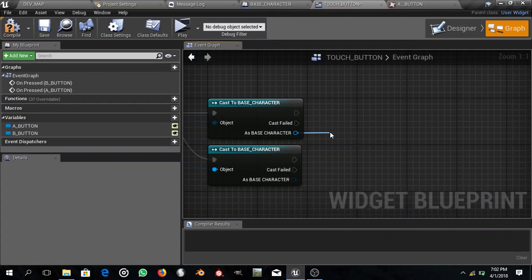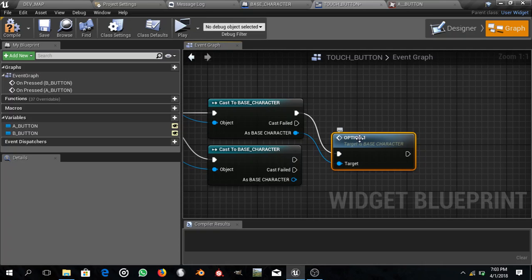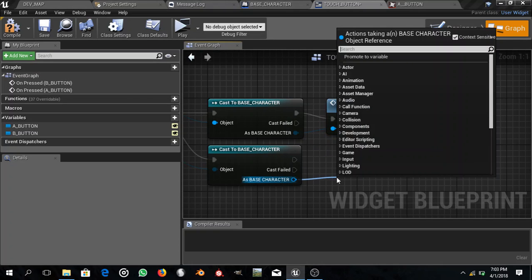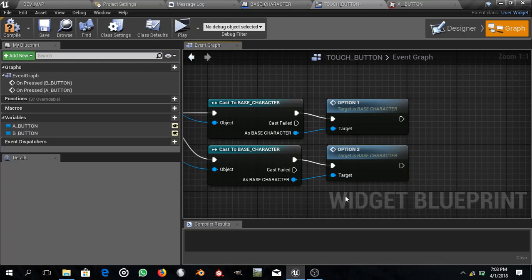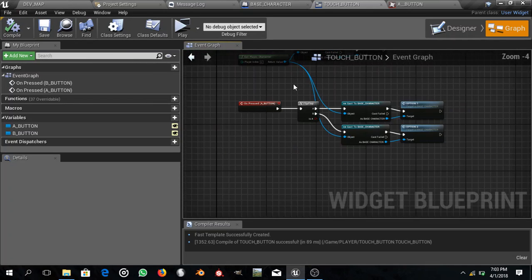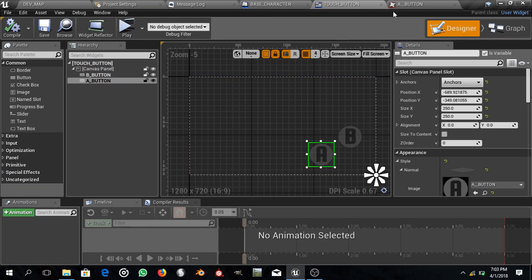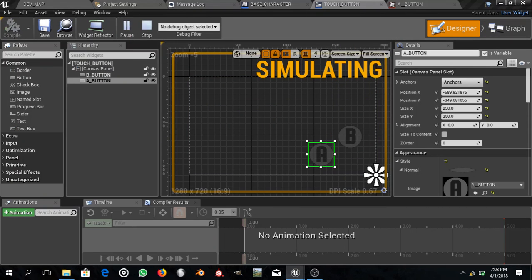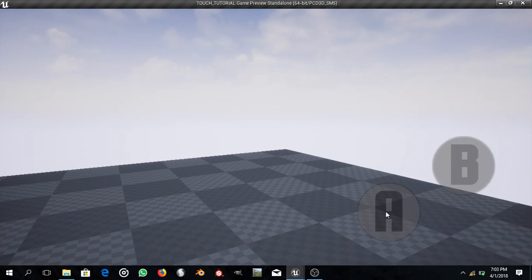So just going to say option 1, and you can see it has already appeared, and the second one is going to be option 2, just like that, and it is done. So let's make sure it's anchored. Yes, it's anchored. So when you play, let me enlarge it. You can see our camera is in orthographic projection.